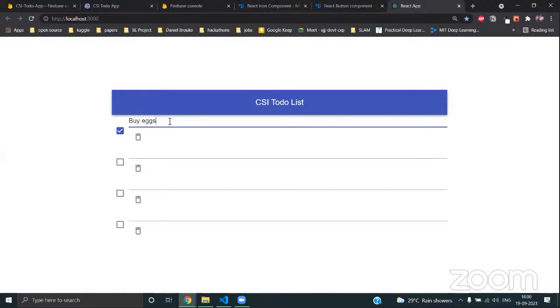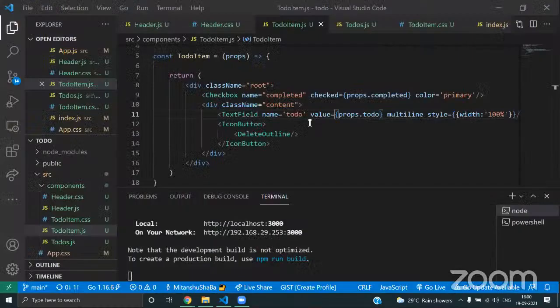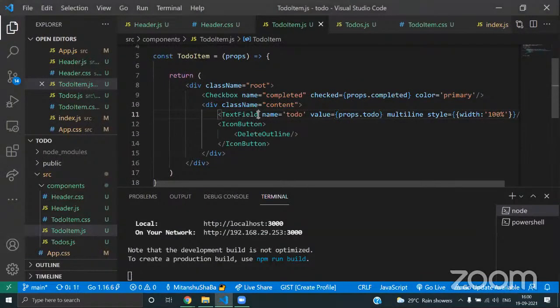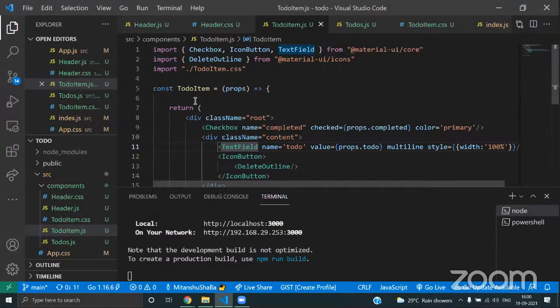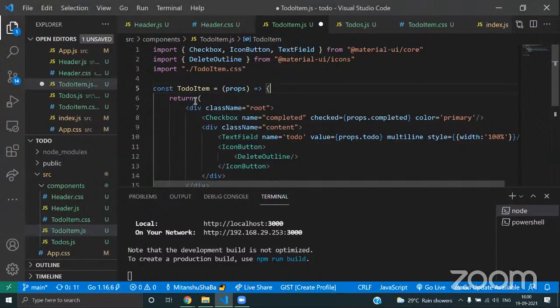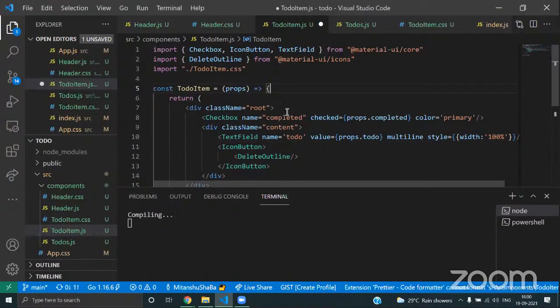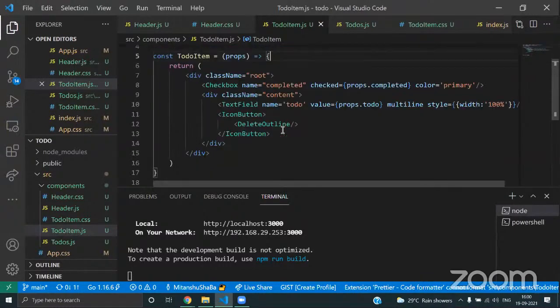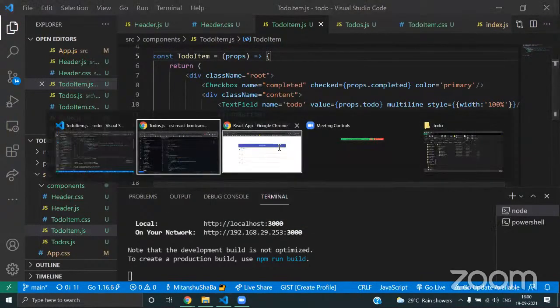Now if I try to type over here, nothing will happen. Why is that happening? It is because, as I said, we need to track the changes. So in the last application, how did we do that? We put some onChange on it, and we were tracking its state and everything. So for that, what do we need to do? We are going to do it in a different way than we did it yesterday. The difference is that we are going to use Firebase today.